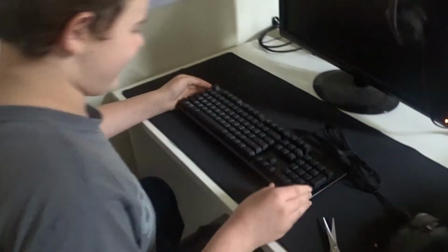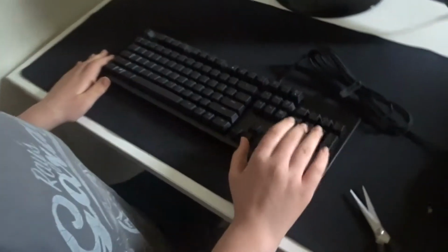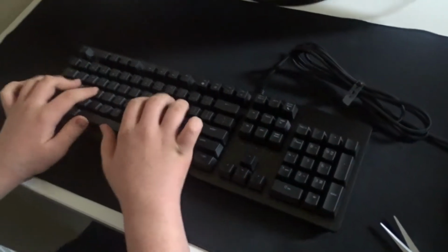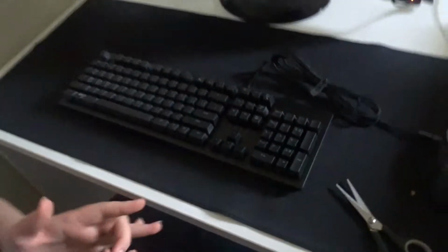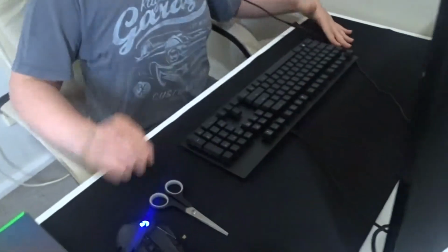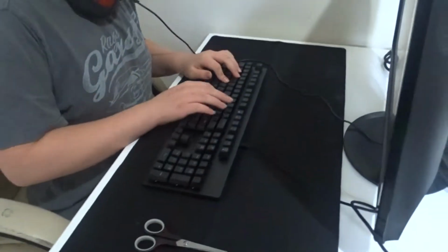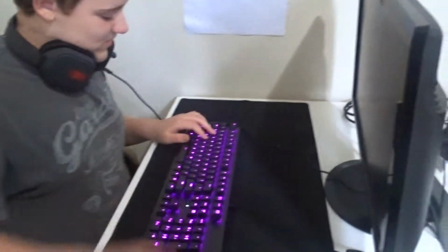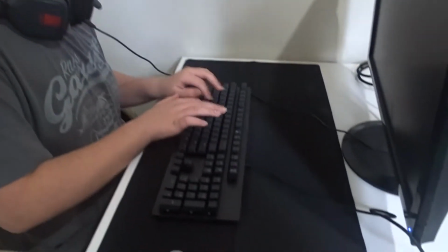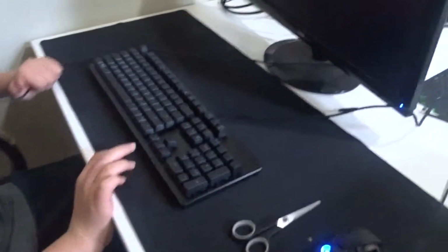Okay, so looks really nice. Has that nice clicky sound. And I'm gonna cut back when it's turned on. Ready? Oh no, it's gonna have to download, I think. I'll have to get up a type test to do the sound.